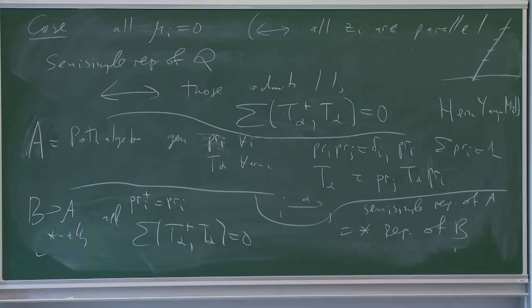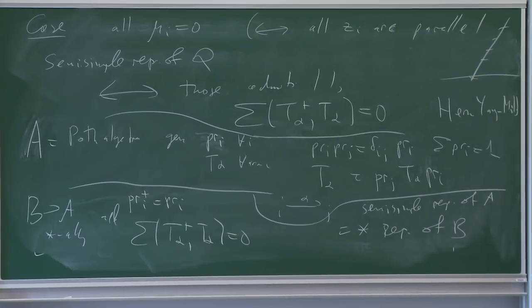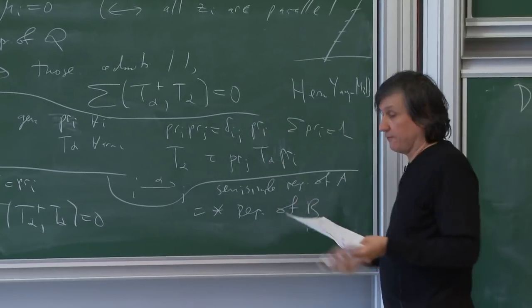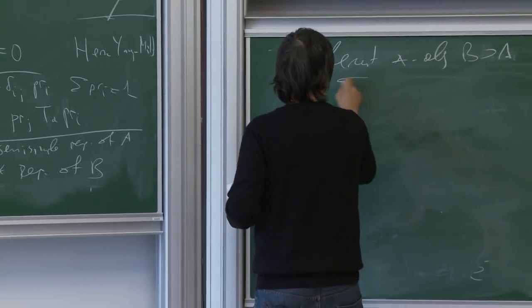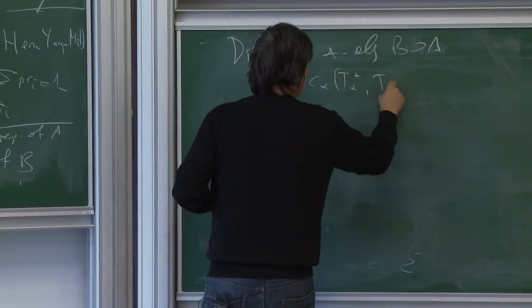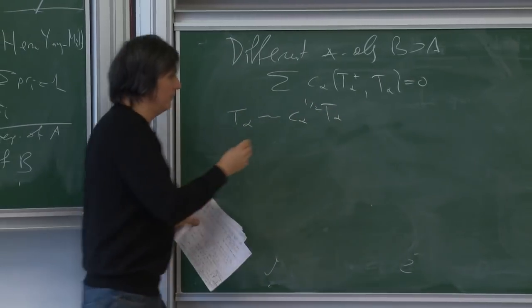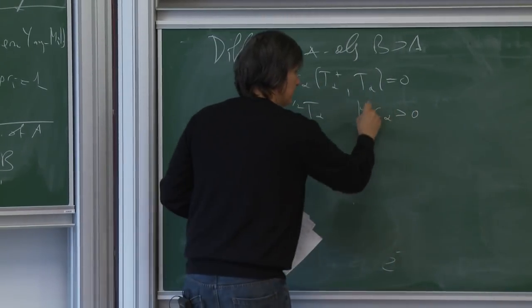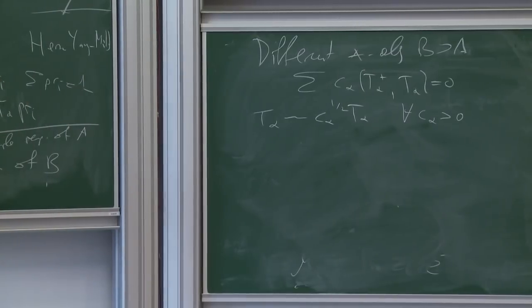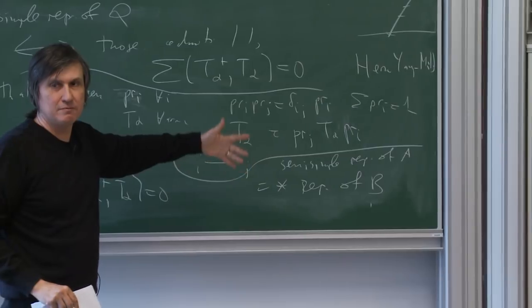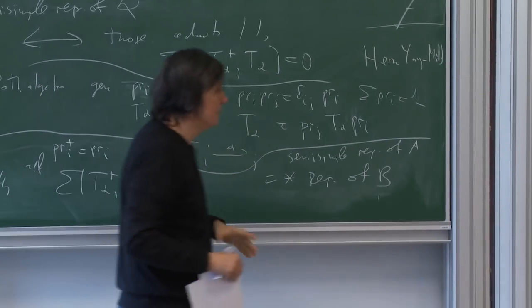When we do this identification, we have some kind of freedom. We can make different star algebras B containing A. You can start to rescale T_alpha, for example. You can write this equation instead of the previous one, so secretly you rescale T_alpha, where the alpha are arbitrary real numbers. So you get different star algebras with the same representation theory, because the representation theory will be the same as simple representations of the original algebra. It doesn't depend on the choices. So you get many, many Bs.